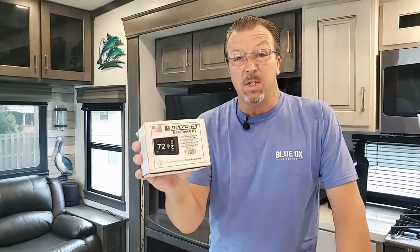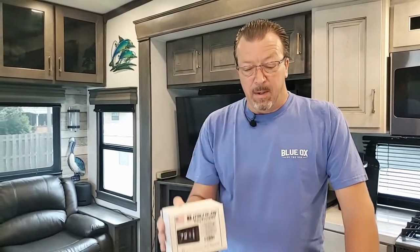Micro Air EasyTouch RV. This is for pets. Unless you have a fish in a fish tank, you wouldn't really care. But our little buddies, our animals, our cats, our dog, you'd like to know what's the temperature in your RV when you go take a walk, when you go take a stroll, when you go to the grocery store, and to make sure that they're not in danger in your RV.